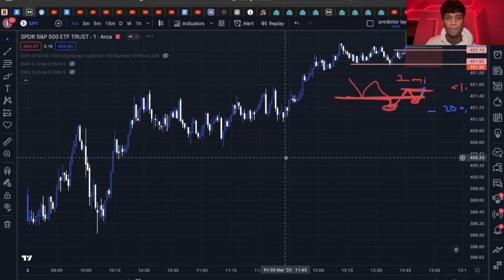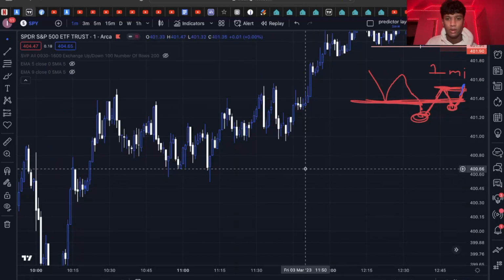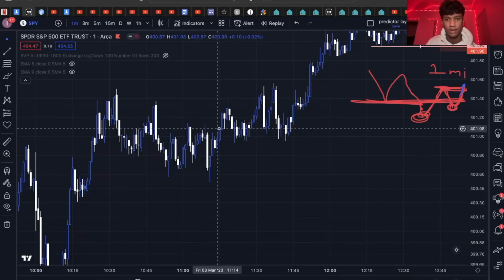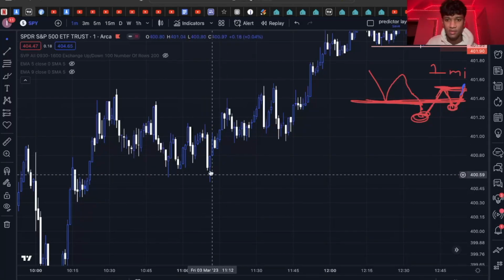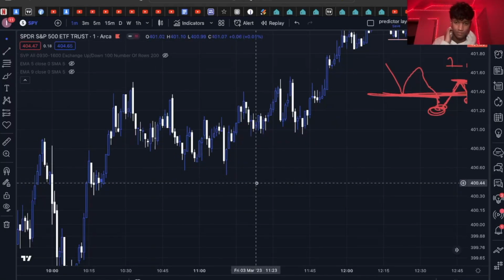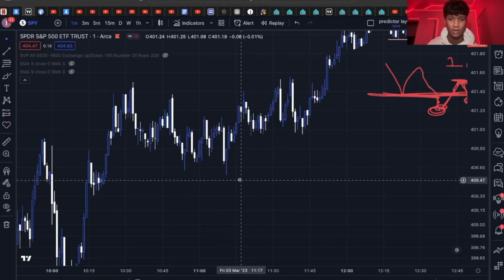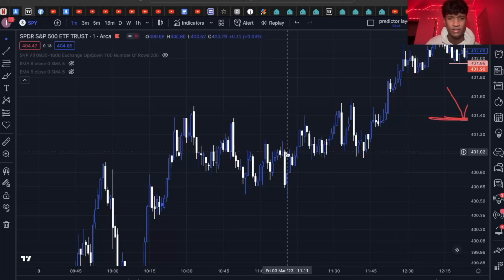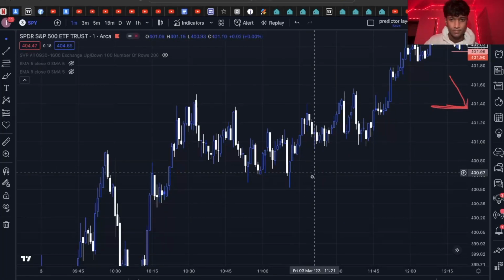All right, let's look down here. There was no break of structure on here besides all the way up here, and that's too stretched out. A break of structure needs to be down here, around here, for me to hop in, not all the way up here. My bad, boys, but if it's too far stretched out, don't hop in.